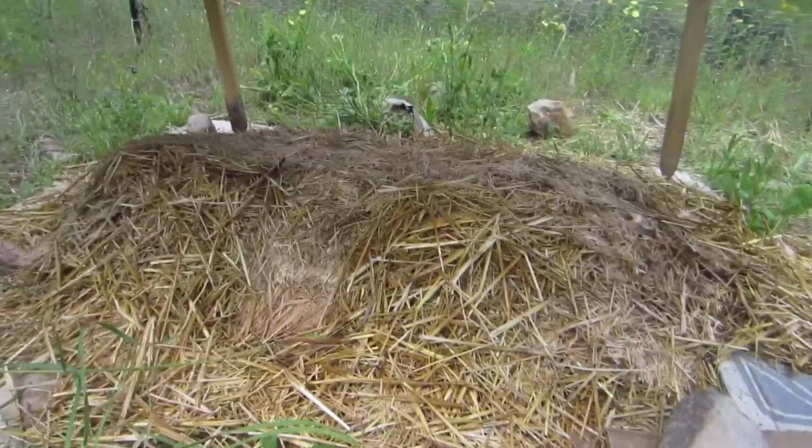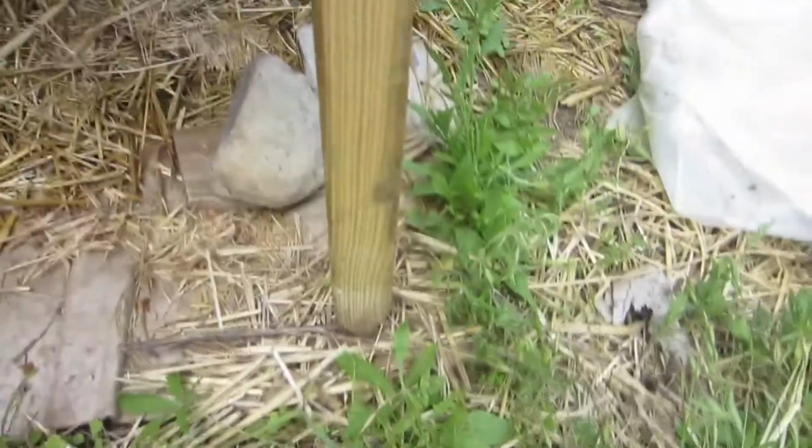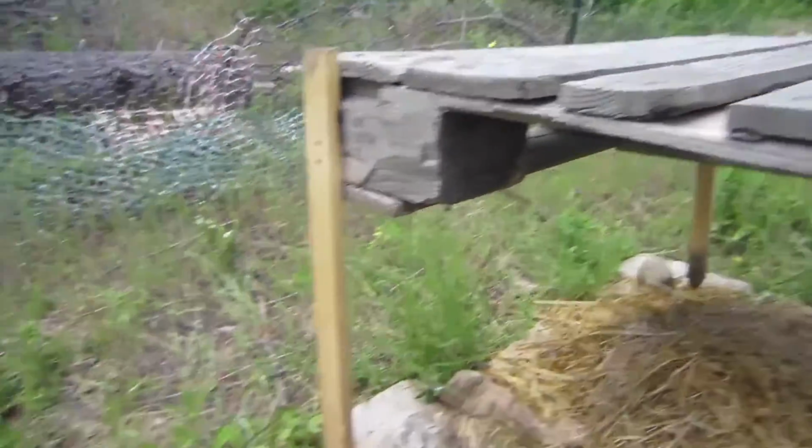So I've got my little shade table set up here, and it'll let the rain go through if there's rain, and I actually still need to water it. Probably should have done that before I put the shade table up. Anyway, and probably should have used 2x4s, and you're probably shaking your head at how jerry-rigged this is, but I don't care. As long as it's functional, it's good with me.